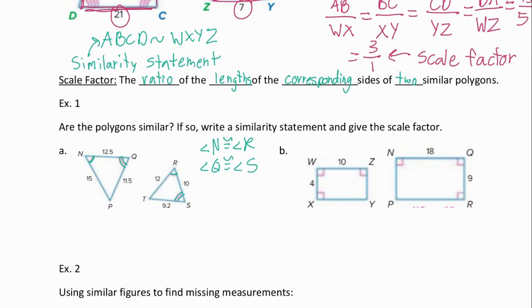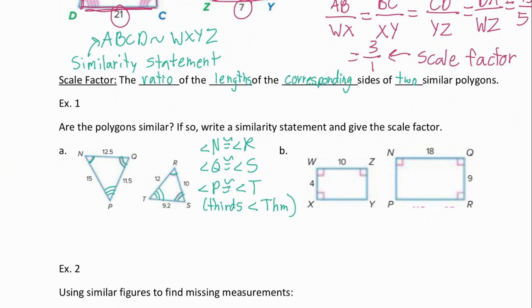And because of those two angles, we can also say, okay, well, angle P is going to have to be congruent to angle T. What would I be able to say that by? That would be by the third angles theorem. It's been a minute since we've done that, but it does still exist. And that theorem says that if we have two sets of congruent angles, then that means the third set has to also be congruent. So we have three sets of congruent angles. Now we need to see if all the sides are in the same proportion.